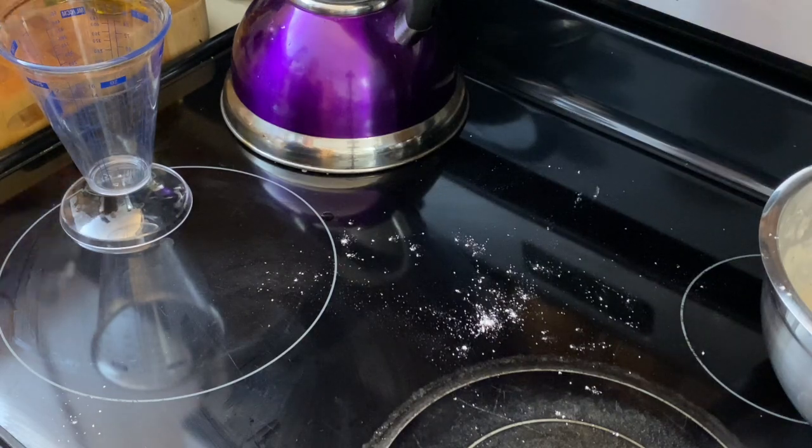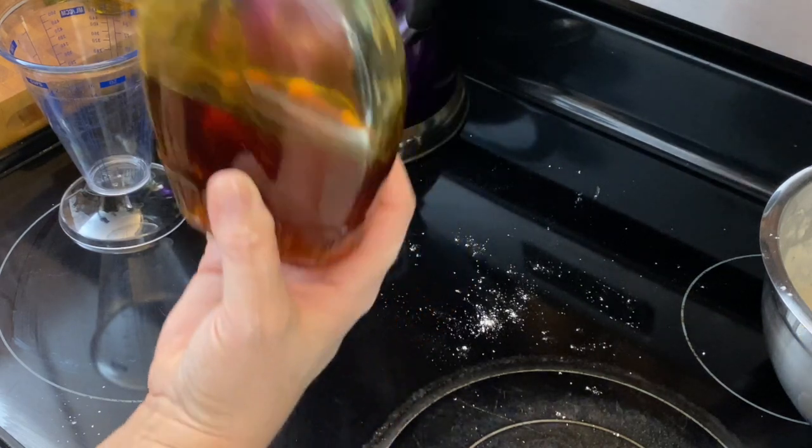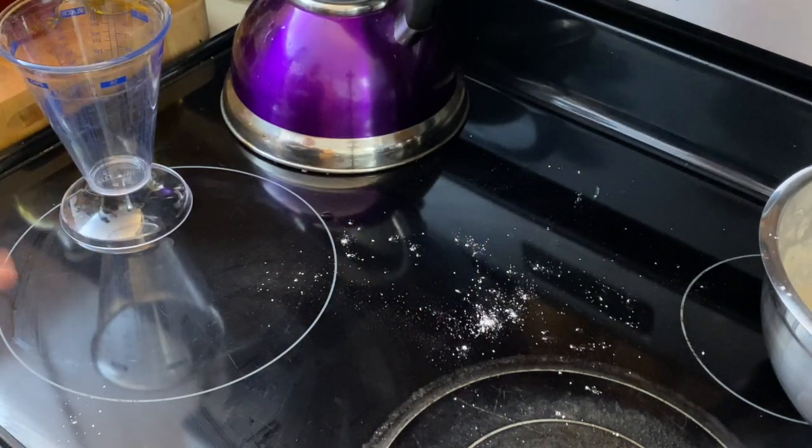Oh, and guys, gals, everybody, get some pure maple syrup. So good. I'm going to clean this up.